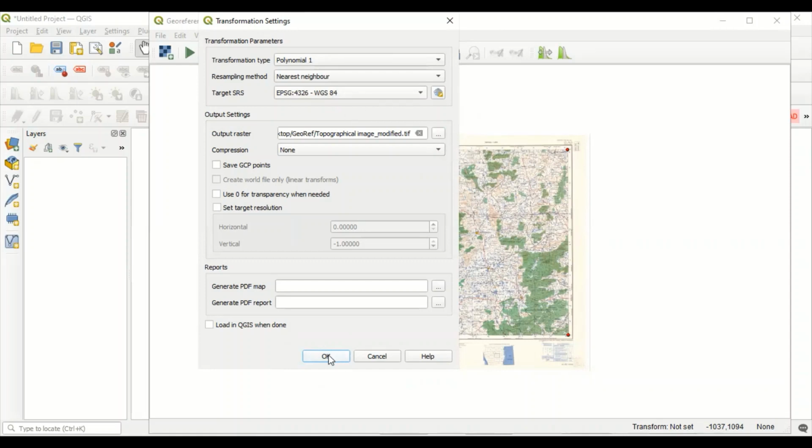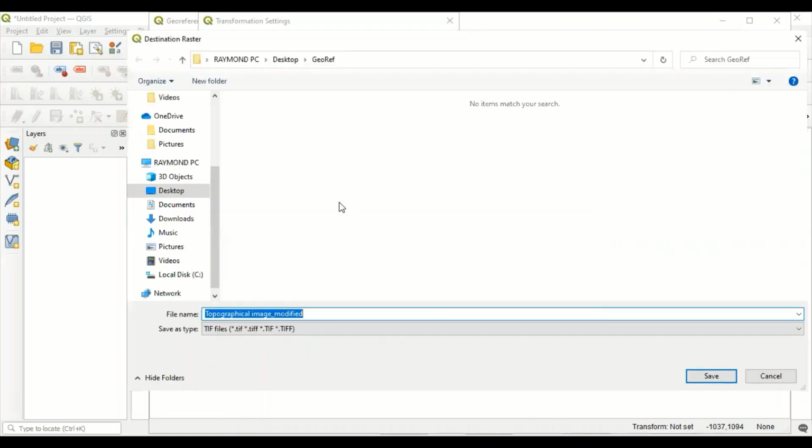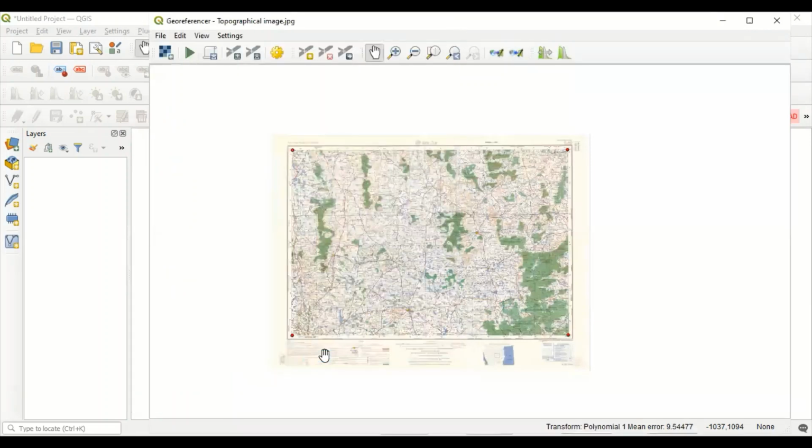Then I'm going to browse to where I'm going to save the output raster. So I'm going to save it here called Georef. Then I'm going to save, OK, and I'll click OK.